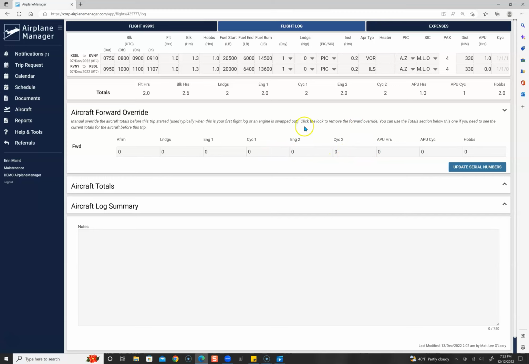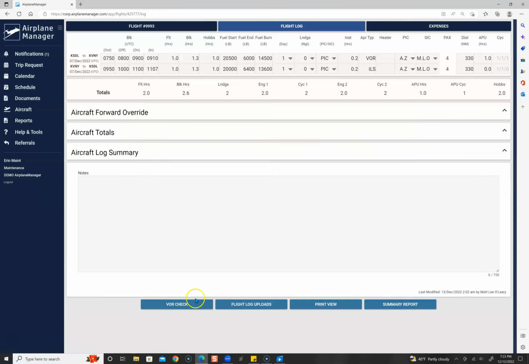Keep in mind that if you ever hang a loaner engine on the airplane or a new engine, you will need to come here to that trip that is departing the maintenance facility with the loaner engine or the new engine, and you will need to put in this full row of forward times. Again, because you've got a new engine or a loaner engine on your airplane. Once you do that, we will lock everything into history, so you are not affecting anything that you've already done in the system. If you're going to integrate with, say, Gulfstream CMP, you will need to update the serial numbers so that way we can sync your engines properly.